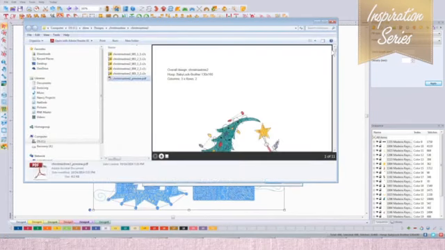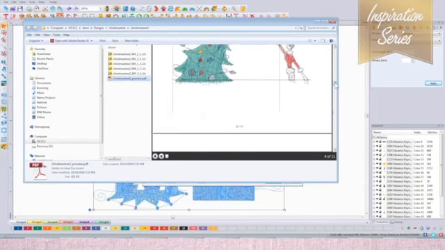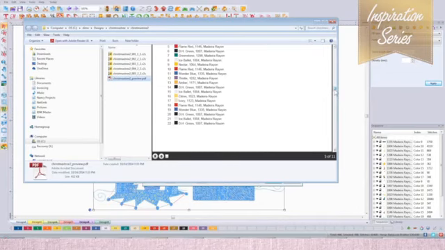In your PDF, it will show you the colors for each design section. So part 2, which is your second column on your first row, it will show you all of the different colors that you need, and this is the order in which they stitch. This is a very colorful design. Lots of color changes in that one.